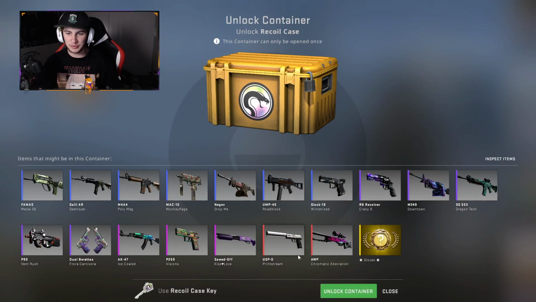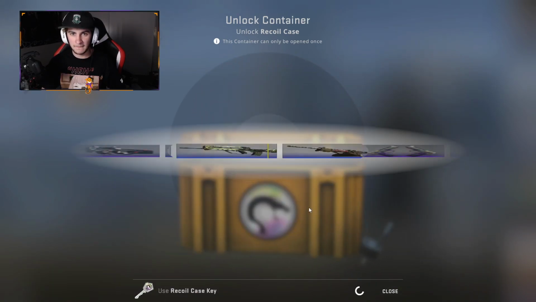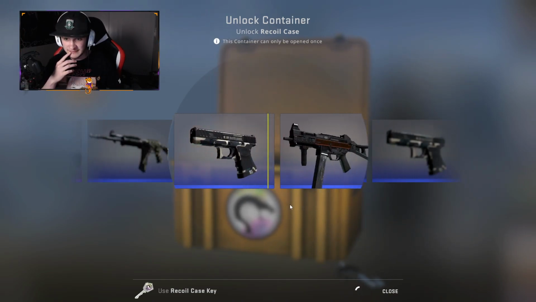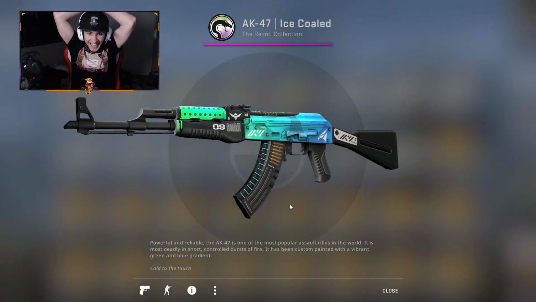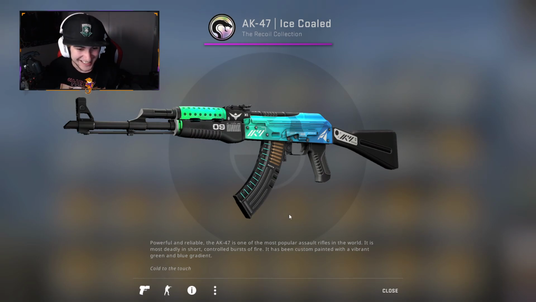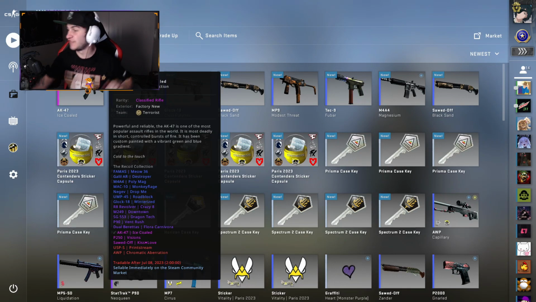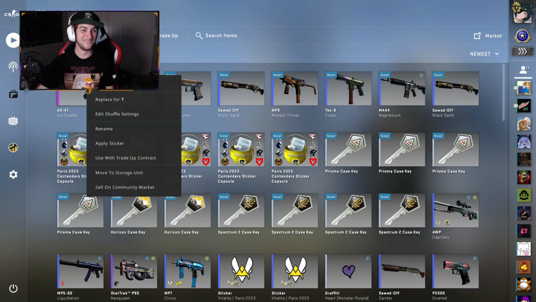The Print Stream, dude, the Print Stream is so nice. Oh my god. Oh, that's so many purples and stuff. Oh my god! Yes! An ice cold AK! Oh my god, yes! What is it? Is it Factory New? No way, it's Factory New! Oh! It's Factory New! Oh my god!